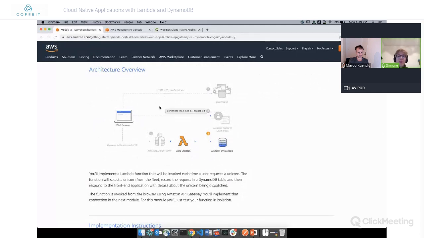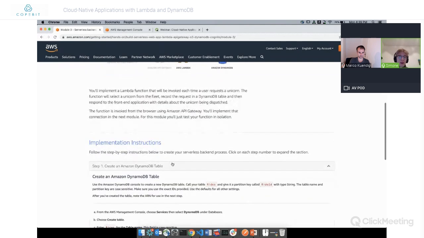We will do just the part of Lambda and DynamoDB here, but you can also do the rest, and it will create a fully serverless application. So for the Lambda and DynamoDB part, we will create a Lambda function that will invoke DynamoDB to write your booking on the database. So you book a taxi, Lambda will receive your position, it will do the booking for you, and then it will persist the booking ID with the information on DynamoDB.